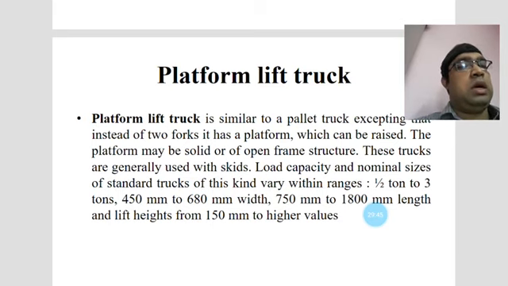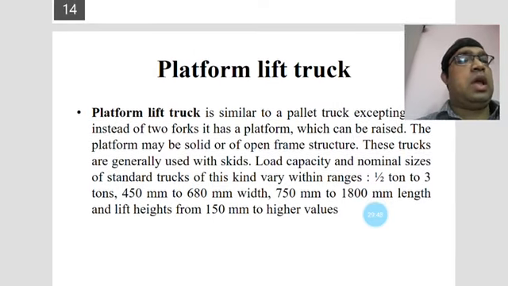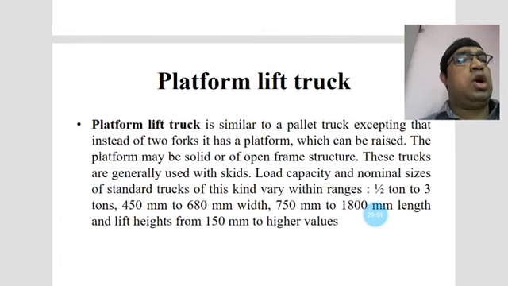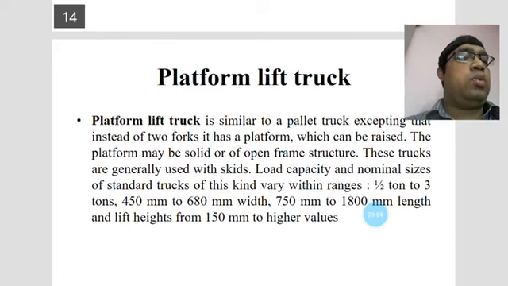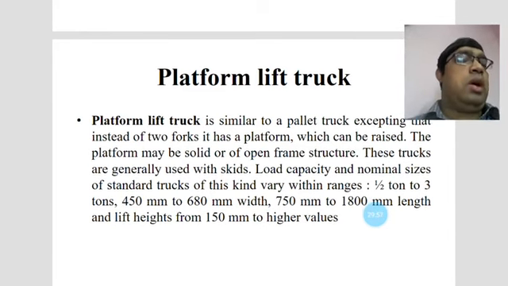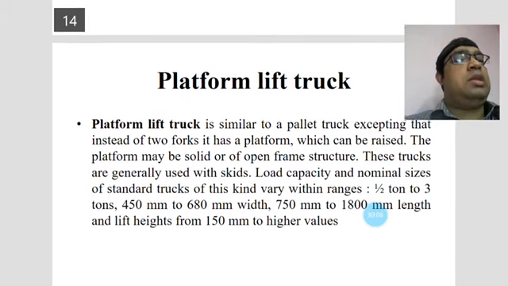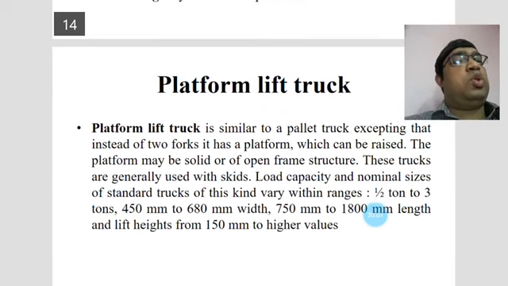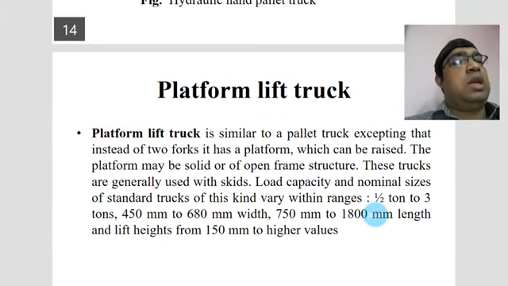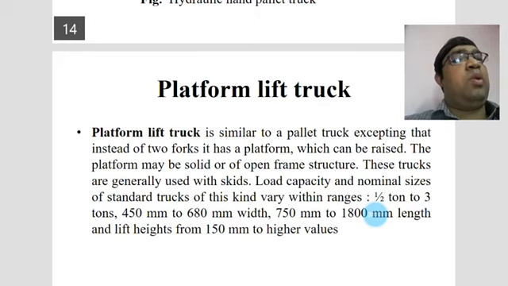This raises the materials according to a soft floor, and a rough floor is not considered for platform lift trucks. Your materials will be moved according to your platforms. There is not much power involved, and this is basically used for non-powered types of materials.